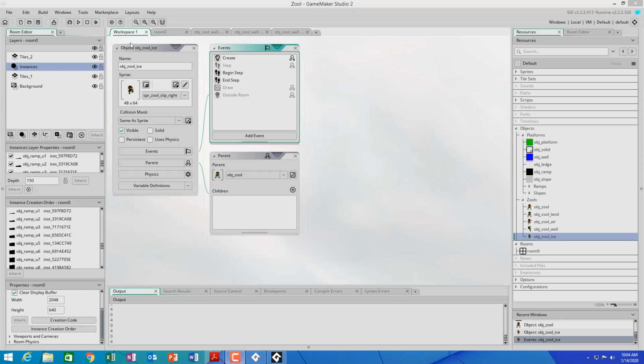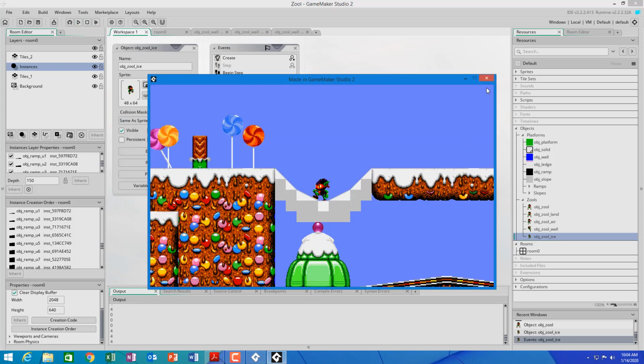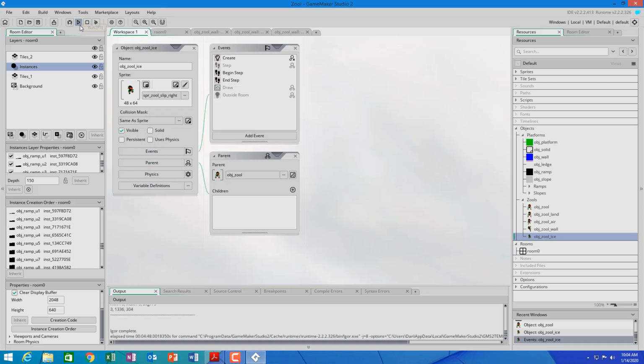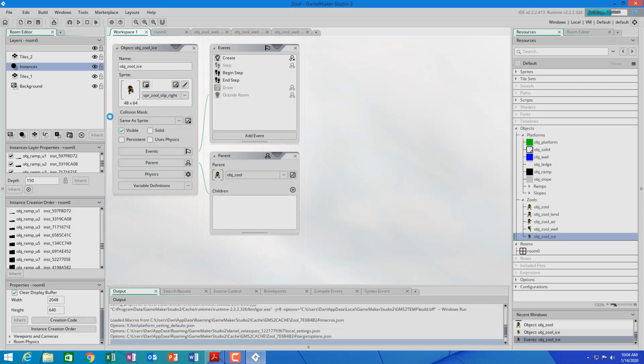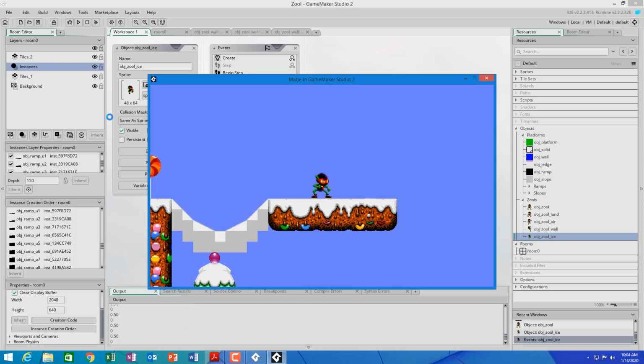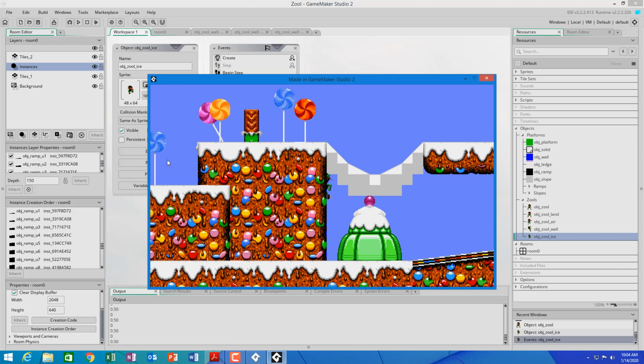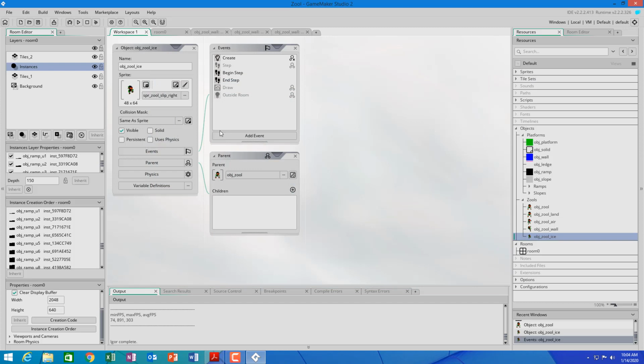Now our problem at this point, let me just show you what the problem is. This is from the last video. Let me stop the game from running. I'll show you what the issue is. So here's Zool, and we get on the slope and we fall through the slope and bed ourselves into the wall. Things are bad. Okay? So the one thing we hadn't added yet is the collision event between Zool and the slope. No wonder it's not working. So we're going to add that.